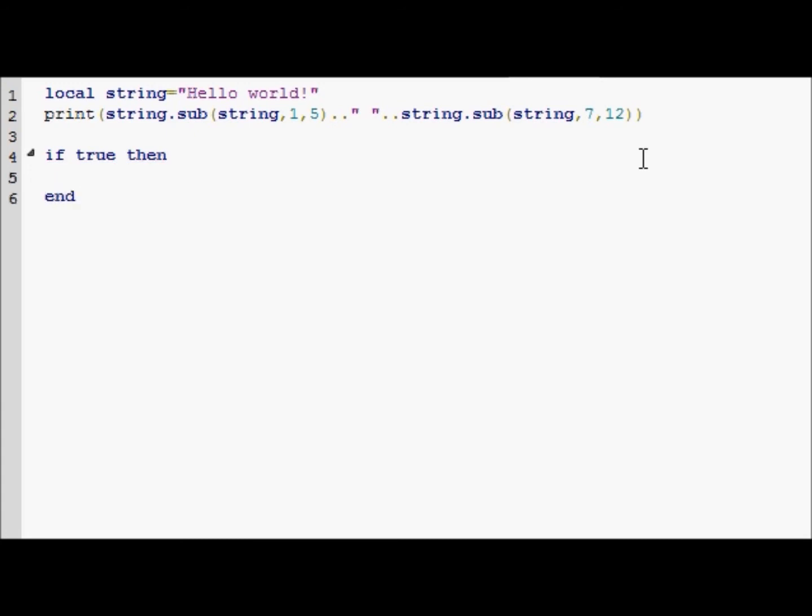here, I would have to press tab however many times so that I could stay aligned. And that would be really annoying if you had a lot of tabs to press every time you had to make a new line. Roblox no longer requires that. It auto-tabs for you, auto-indents. And that is probably my favorite feature. Second would be the collision checking. But that's probably my favorite feature about Roblox Studio 2013.